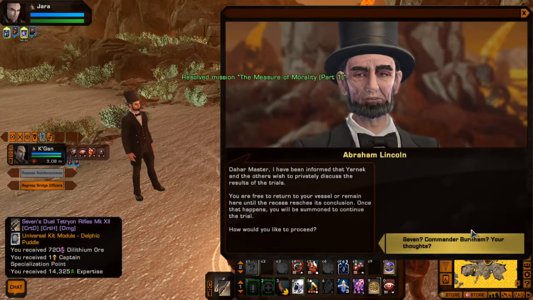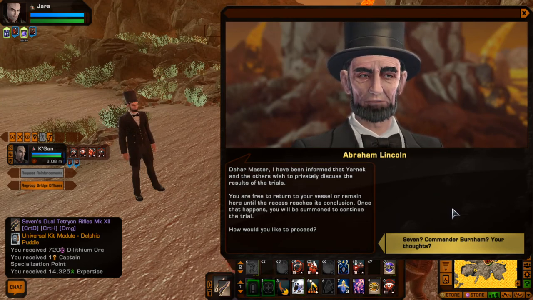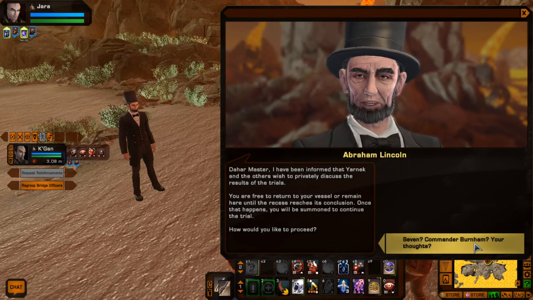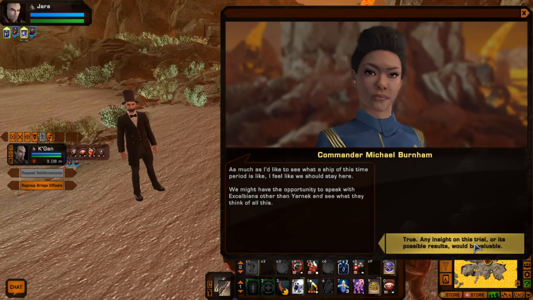I have been informed that Yarnik and the others wish to privately discuss the results of the trials. You are free to return to your vessel, or remain here until the recess reaches its conclusion. Once that happens, you will be summoned to continue the trial. How would you like to proceed? As much as I'd like to see what a ship of this time period is like, I feel like we should stay here. We might have the opportunity to speak with Excalibians other than Yarnik and see what they think of all this.